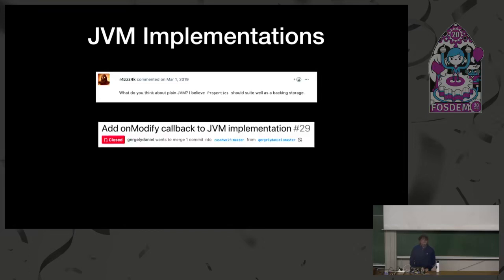And then I got this pull request that pointed out something I'd missed, which is the Java Properties API doesn't actually do any work for you to serialize updates to disk when you make changes. So this pull request is essentially adding a callback inside of each of the change calls so that you would get the same behavior on the properties implementation that you do on the other platforms.